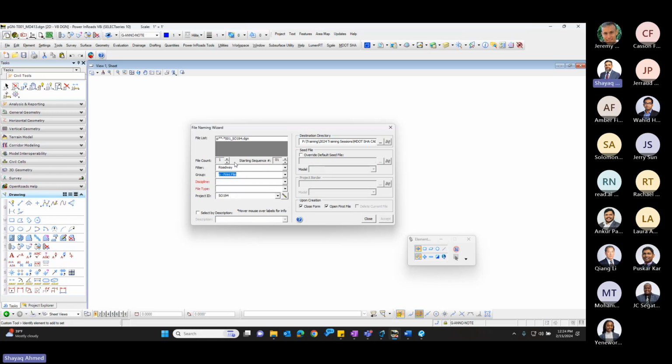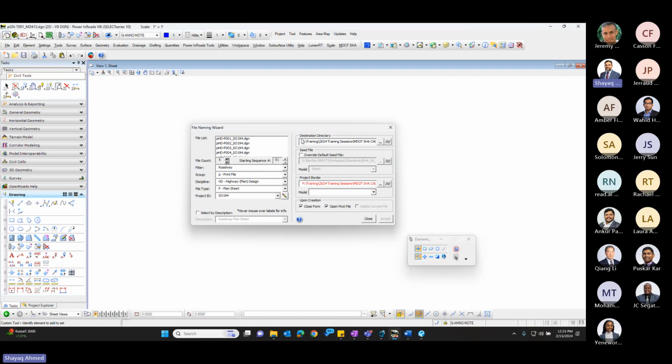So in this case, let's say this is roadway plan sheets. The highway design roadway print sheet file type is the plan sheet. It will automatically populate this. You will not be able to change this file list. Now let's say you're cutting 5 plan sheets. In that case, you'll say file count 5. It will automatically create 5 files when you hit enter.